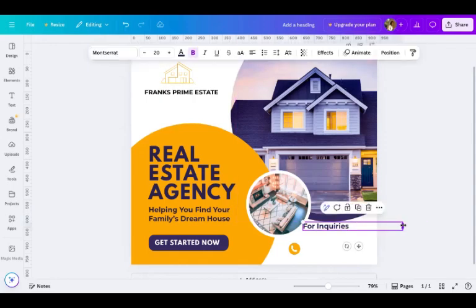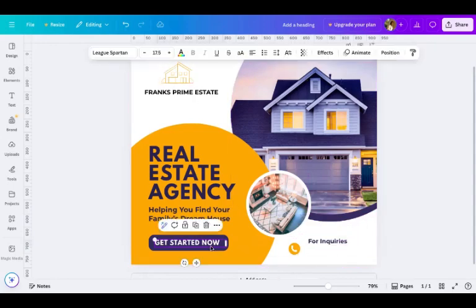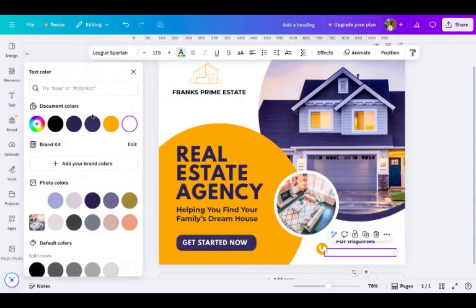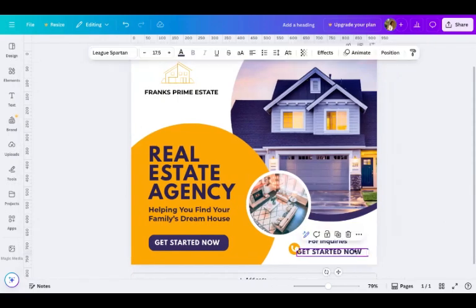Okay, so always check for spelling mistakes, whether you are right or wrong. Now you resize this to the size you want. Now bring your contact. Change the color to your preferred color, which we are using violet or blue now.